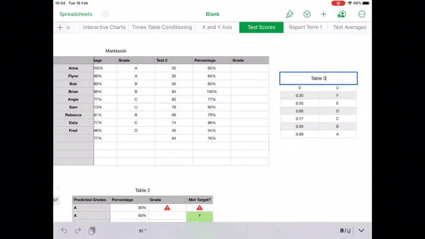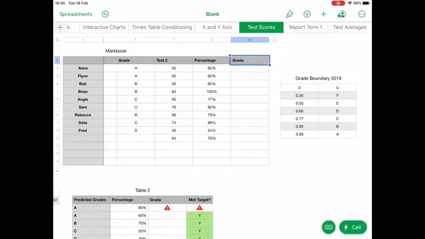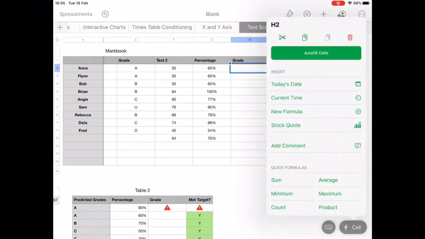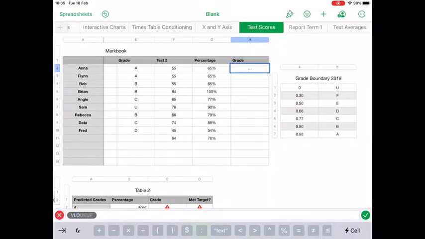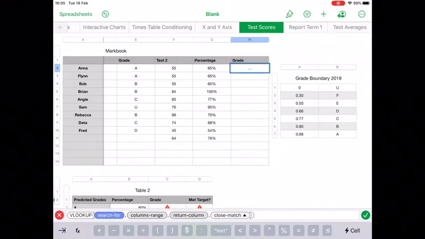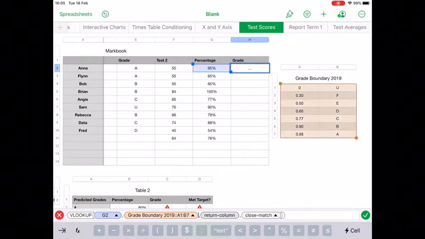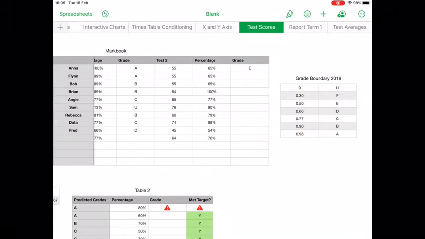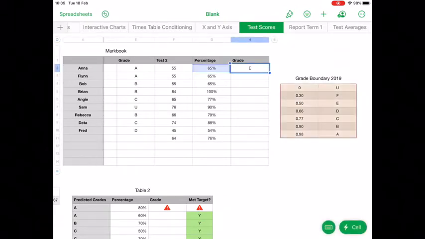And the way we go about doing this is, first of all, if I pretend that this is grade boundaries for 2019 or 2020, and then I've populated it, and I've based it at this point on percentages, so it doesn't look like percentages, but we won't worry about that. So we're going to type in a formula, so VLOOKUP, and then we're going to start with where we're going to search for it. So we're looking at the percentage that the pupil's got. That's the information we've got. We're going to highlight the whole of the table where the grade boundaries are, because that's where we're going to tell Numbers to look for the information. And then we want it to take the column number 2 from this information. So we type in 2, and then it's exact lookup.